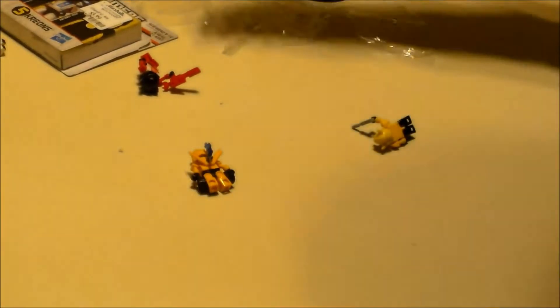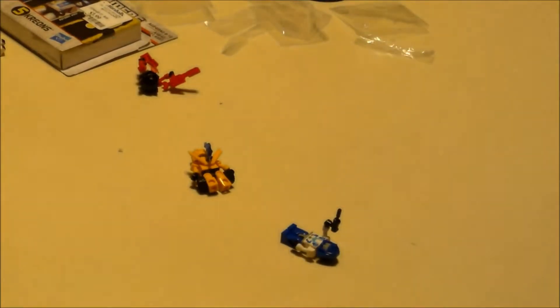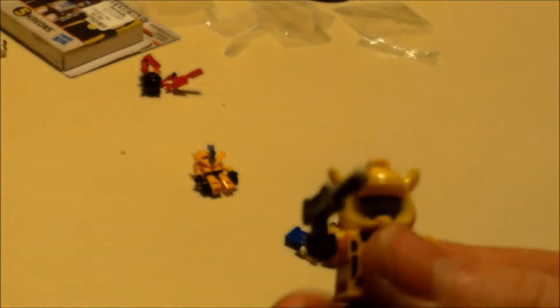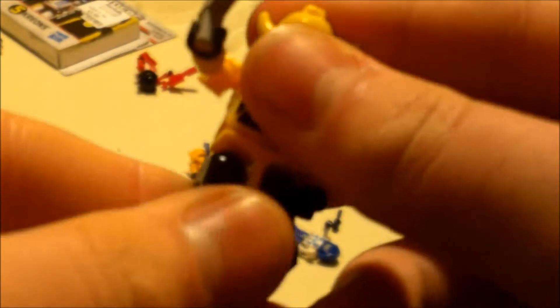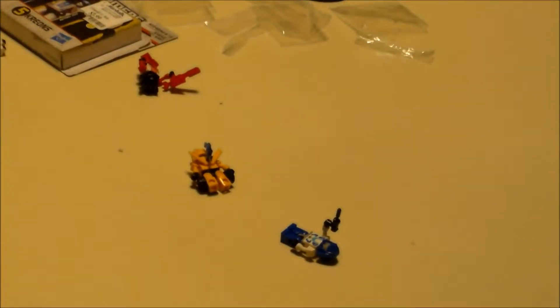I'll talk about the other figures — I'm sort of learning these things as I go. You can't really say there's anything wrong with these figures, except for the fact that their legs are really, really stiff. This will not bend very well, and I could probably put some silicone spray in there to make it move better. Their legs feel like they have so much friction — that's the only downfall I can find.